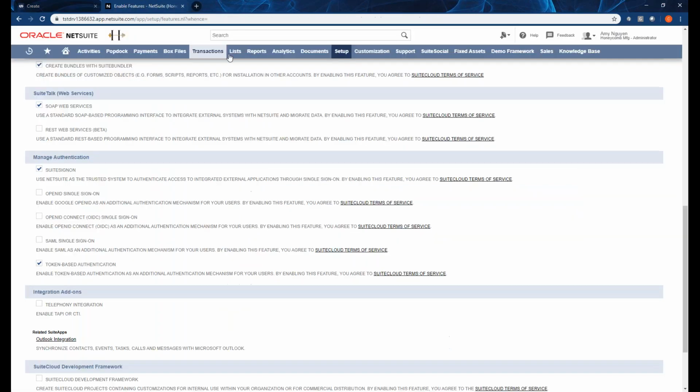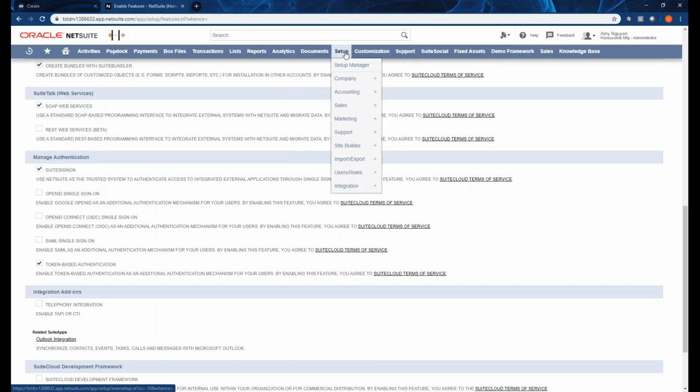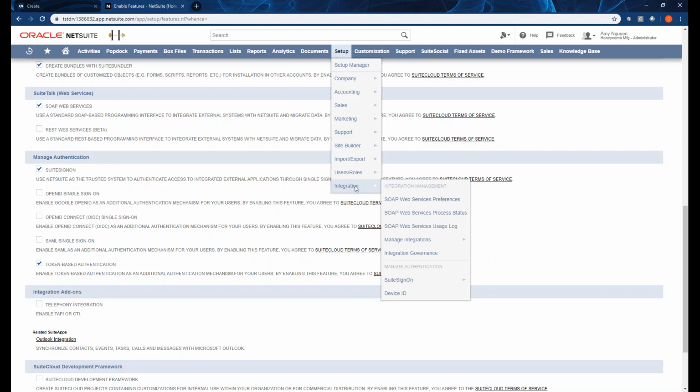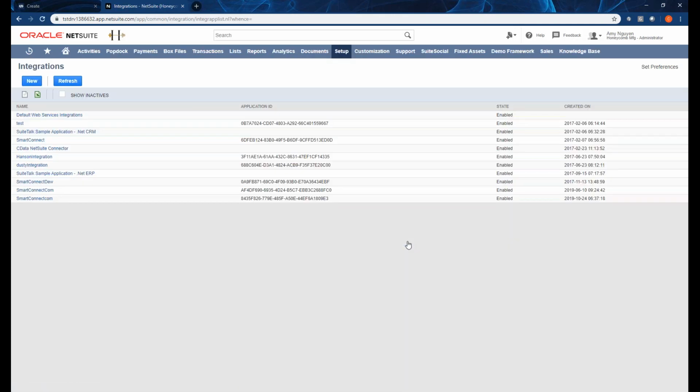Now inside of NetSuite, they have a section under their setup tab defined for integration. This is where we can either generate a new application ID or pull one off of an existing one. So what we'll do is go to integration and manage integrations. We'll click on this, and this is where they allow you to define, in NetSuite, they just call it a different integration or an application that you can use. This is just assigning everything that's going to connect to their web services is actually going to flow through one of these integration accounts that we're making.